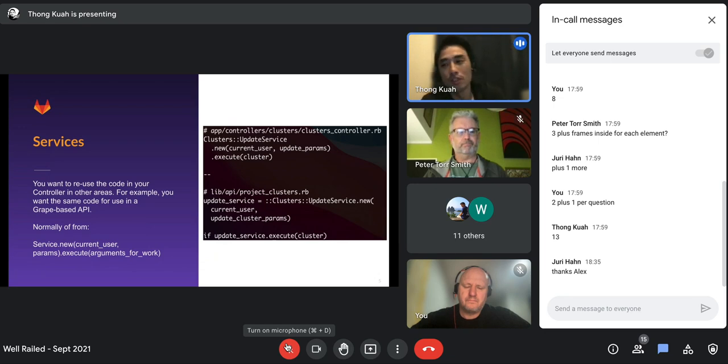I guess this execute convention was taken on from the old Java days of noun dot execute. So it's a convention you can adopt as well. We explicitly say we won't use call, which is another option, because I think it feels too close to lambda and proc calls, and that's just confusing for no benefit. So we stuck with execute.